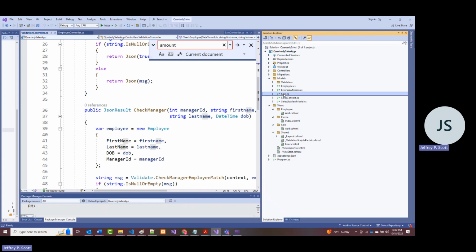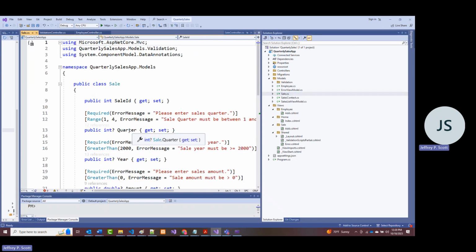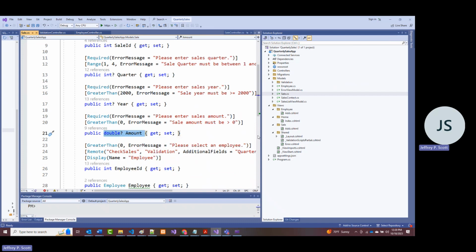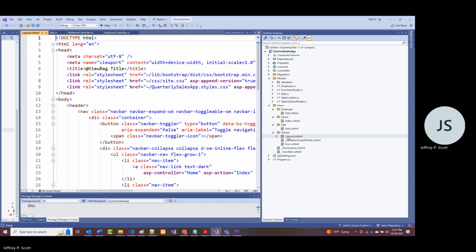So I have changed this. So this now is coming in here and it is saying that amount is a double. That's what I had originally on my working version. I don't think they're going to find it in here.